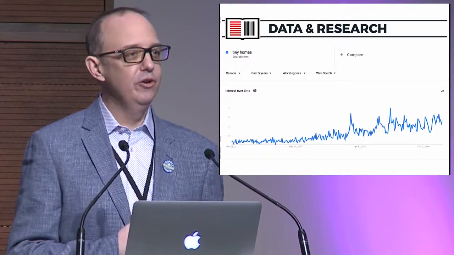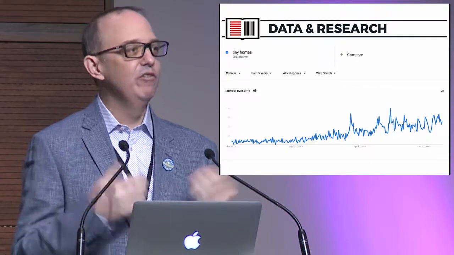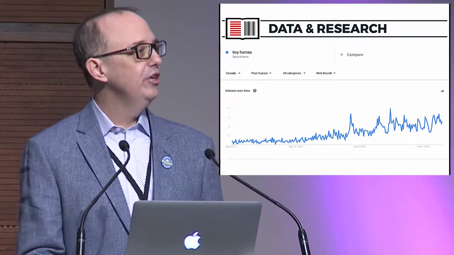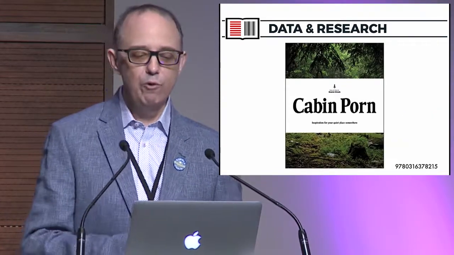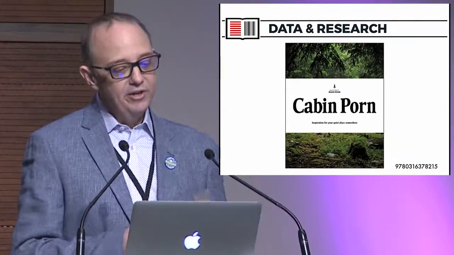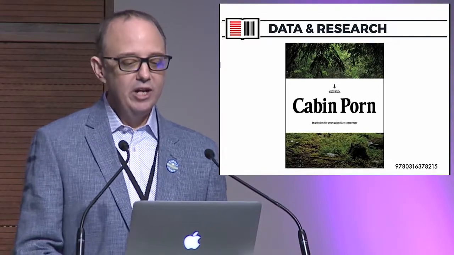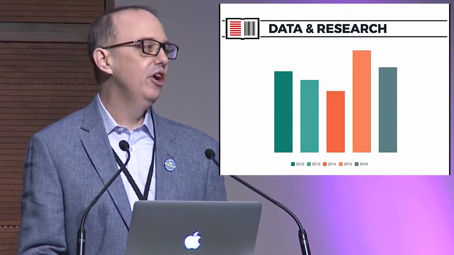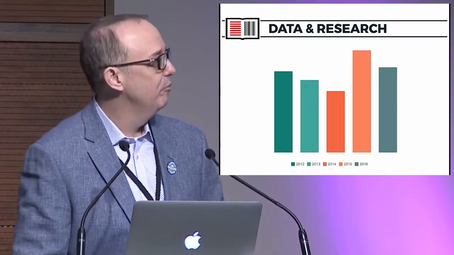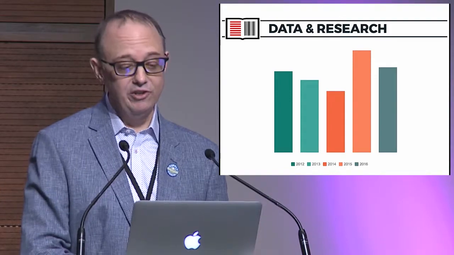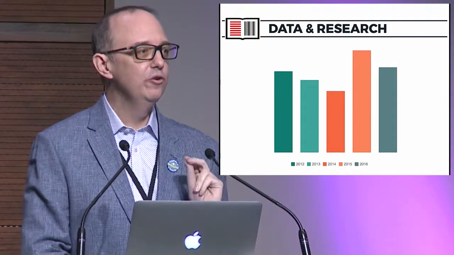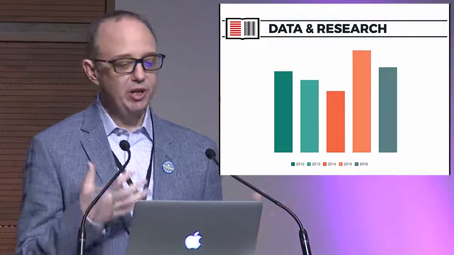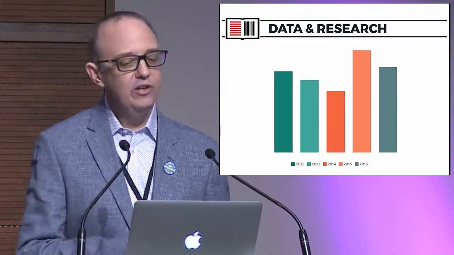And Home and Garden TV is on in my house a lot. It seems like every second show is tiny homes. It drives me nuts. There are a lot of books on tiny homes. I can highly recommend Cabin Porn. The ISBN is there. Please go and get Cabin Porn. So I thought, well, I'll look at the sales of tiny houses. Unfortunately, it's not clear-cut. They're not trending up. I don't think that's a trend up, but they're still selling very well. Part of the problem here may be there's no BISAC subject category specifically for tiny houses, right? So you have to take an amalgamation of a bunch of subject categories, still not trending up.